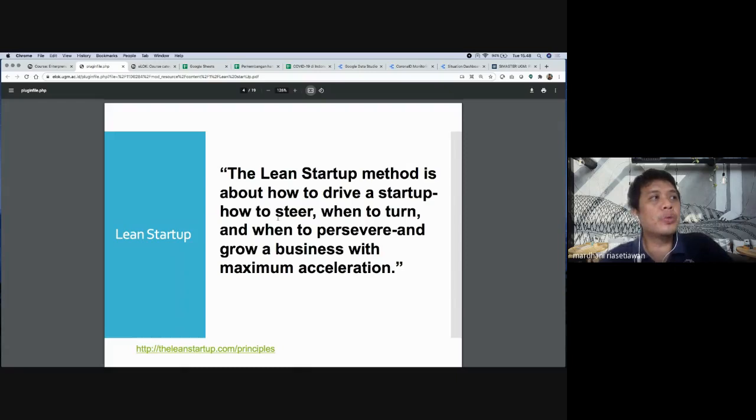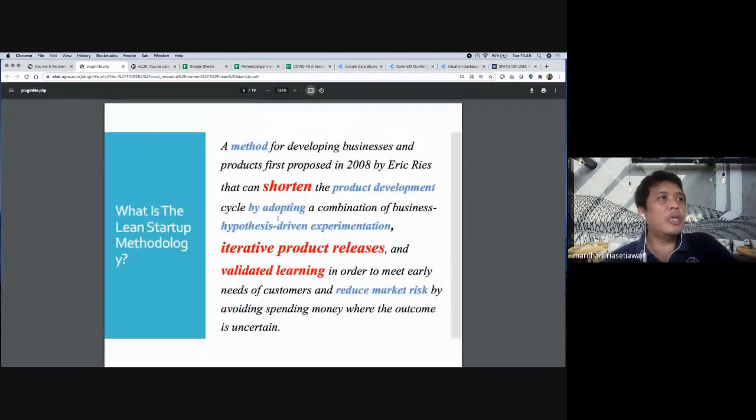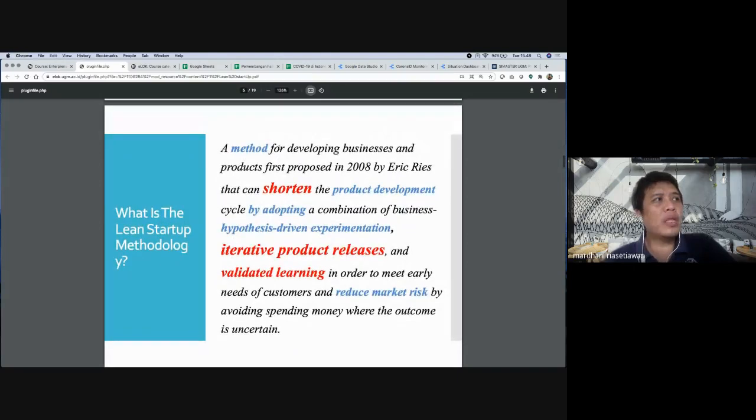Yeah. So when we see this, the purpose of the method is to develop the business here, and then the product here. So this is the focus on the business and the products. Which comes first, the business or the product? Actually it is the business model first. So here, we see that we don't always think about the product first. We try to cater to the problem on the customer side, and then we try to develop a business model first, a solution to the problem that we discovered before.